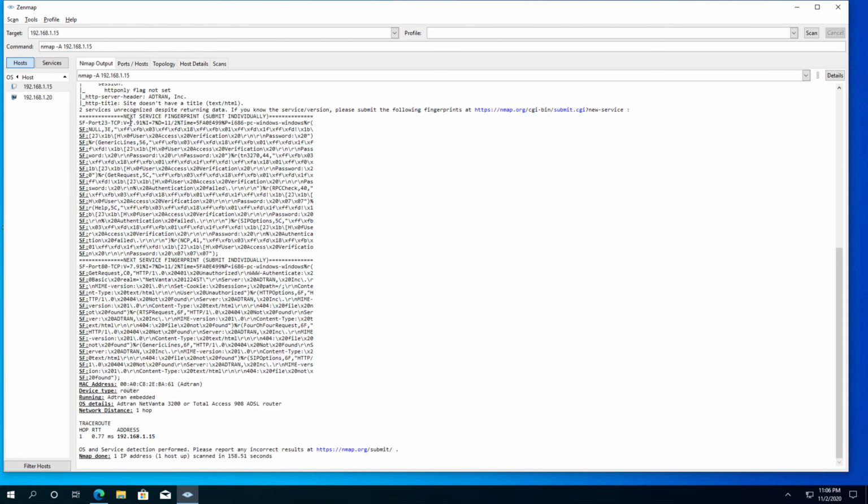So with Nmap you can actually get a lot of information from an IP address or from a host. I'll put all links in the description below. Also, I will add all commands that I used in this video, and probably I'm going to add a few extra commands that you can play around with. And maybe this software can be useful in your environment.